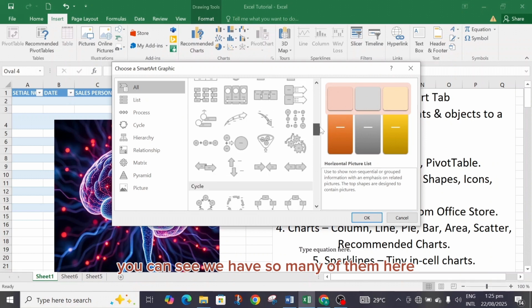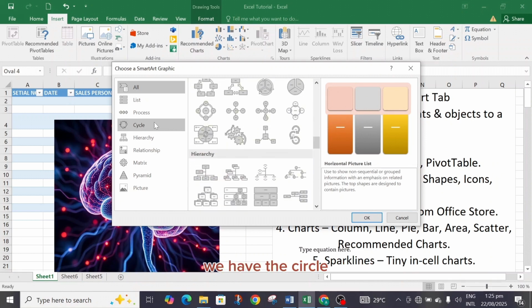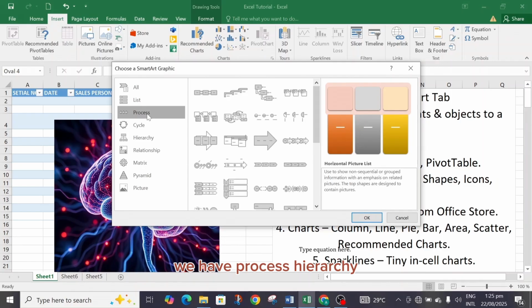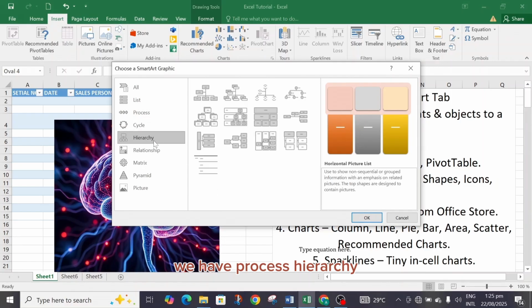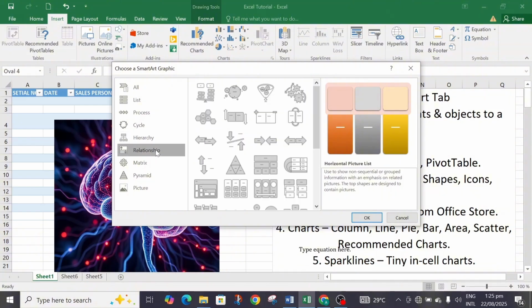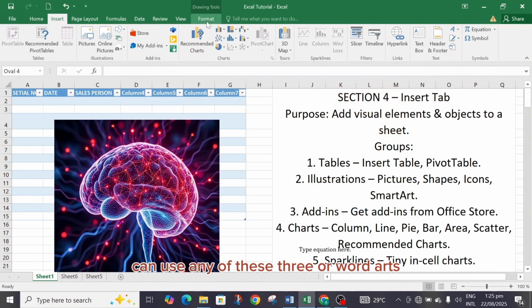You can see we have so many of them here. We have the circle, we have process, hierarchy. If the data you are presenting is hierarchical data, or relational data, having a relationship, here you can use any of these through your smart arts.